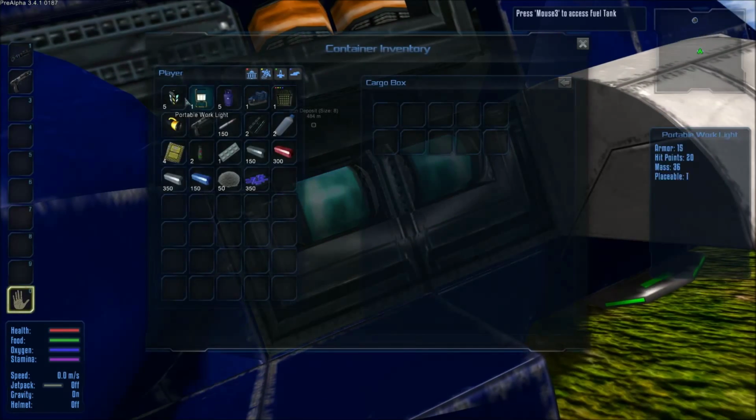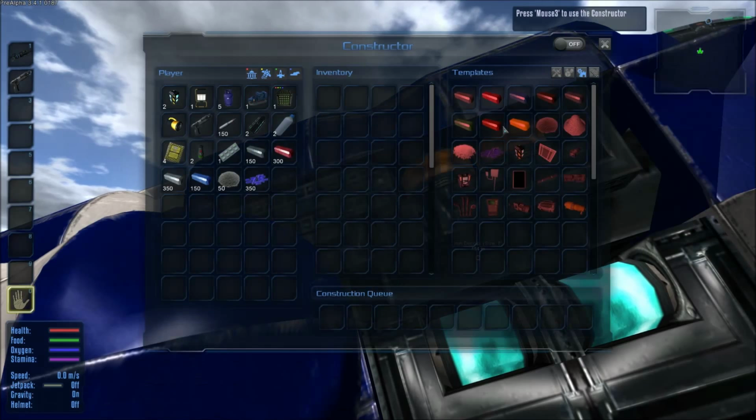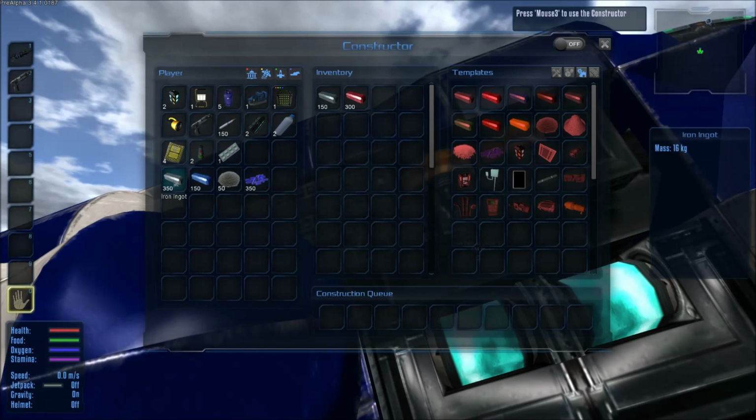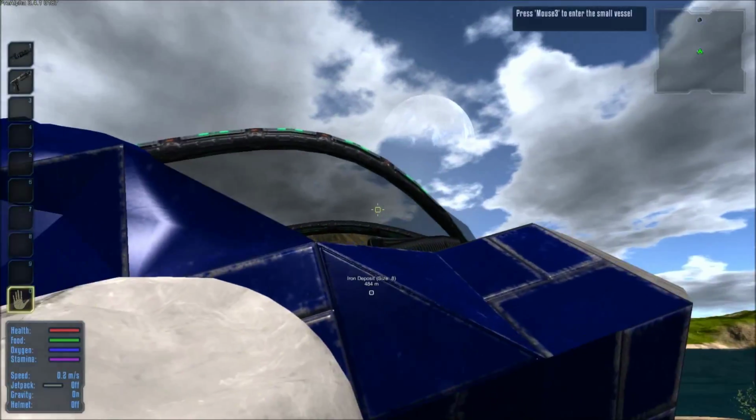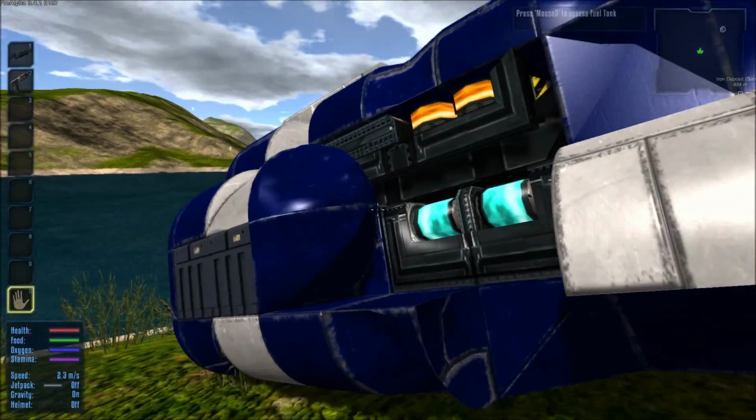Put 3, yes, 3, not all 5, but only 3 fuel packs into your fuel tank, and then dump all the minerals as shown there into the constructor and start 10 fuel packs, then hop in and turn on the ship and hop back out.